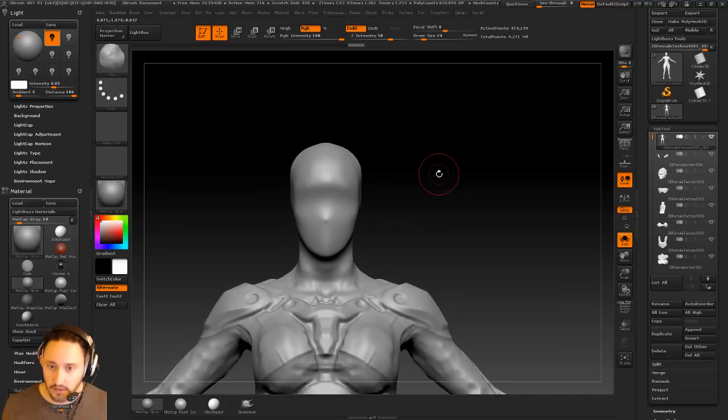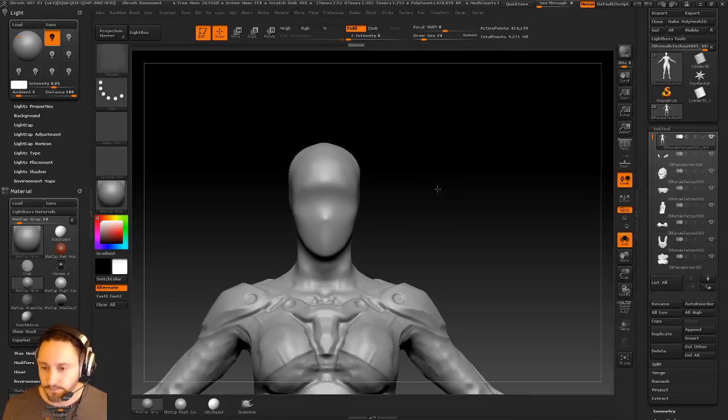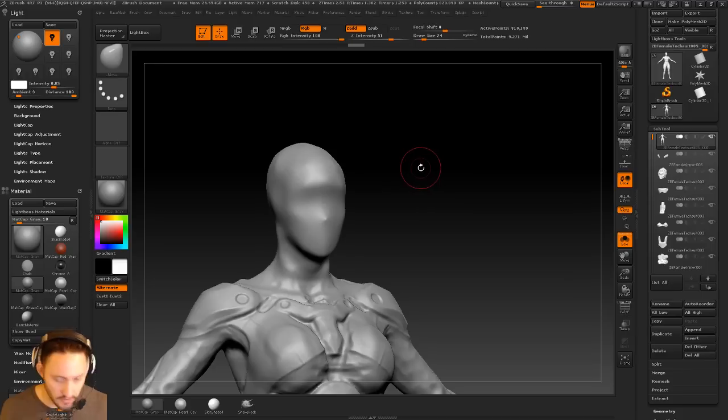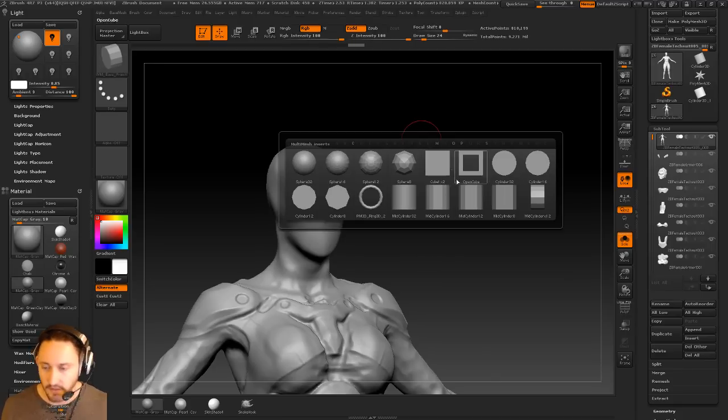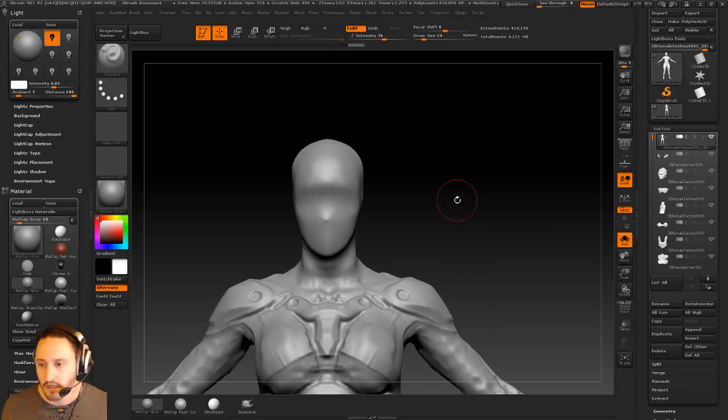But again, clay brush, standard brush, trim dynamic, H polish, Damien standard, and pinch brush is on here. Inflate is on here as one of my hotkeys, and of course Z modeler. Brushes I use all the time, and of course my custom menu here that has my custom insert shape. So my custom menu is Alt-E, and then Alt-Q is my Z modeler.